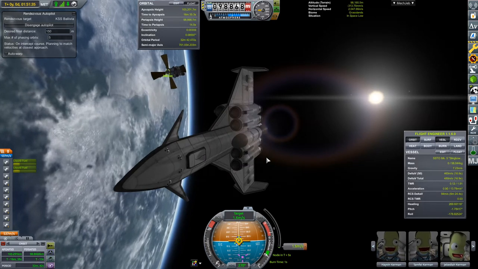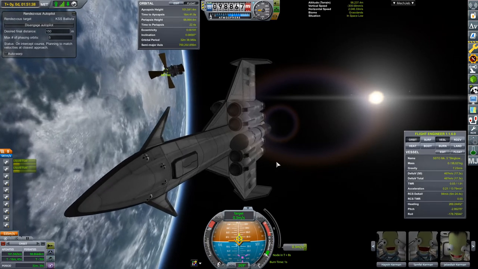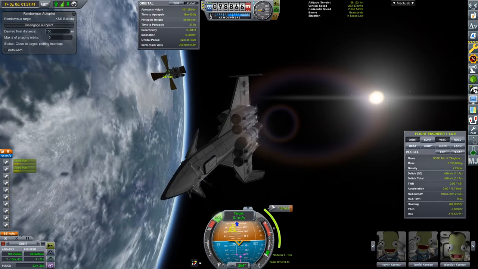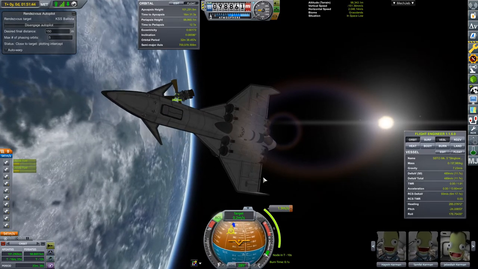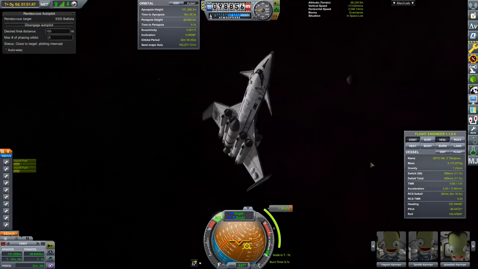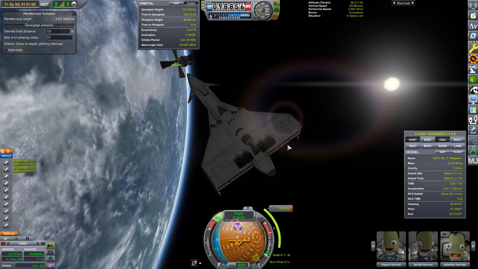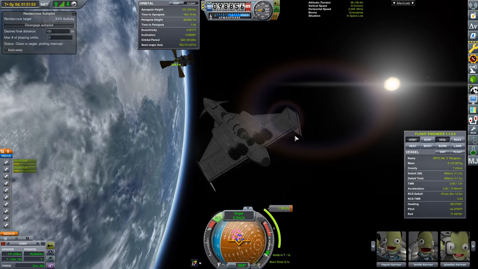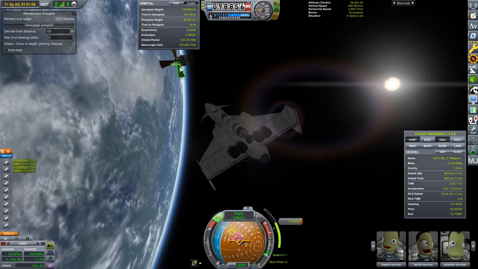And here is where I'm going to go ahead and throw on the RCS thrusters, because our maneuvers are going to need to be relatively quick. Let's see, I mean, we are actually getting closer a little bit. Yeah, we're about to start getting further away.